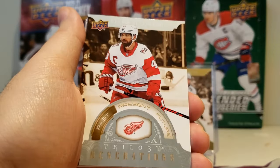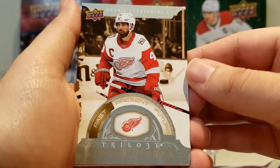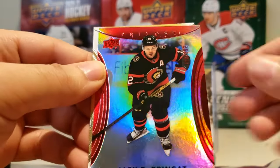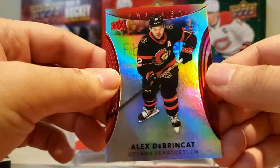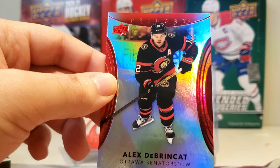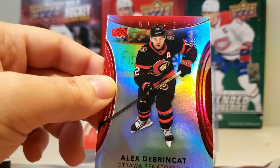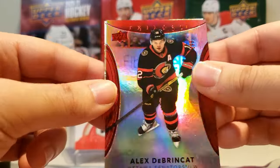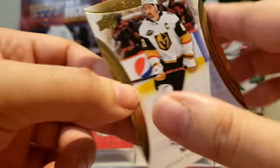Jason Robertson. There's another base Generations — all the ones I've got so far have been Pasts. Henrik Zetterberg — definitely did not like playing against him when he was in the league. Got a red card here — that is Alex DeBrincat, who's now on Detroit. That is just a base parallel red, 199 of 299. Him and Patrick Kane are back together, which would be a lot scarier if it weren't Detroit. They haven't made that next step yet, and everyone feels like they should have by now even though the Atlantic is tough. We'll see where they go — there's Alex DeBrincat and Mark Stone.